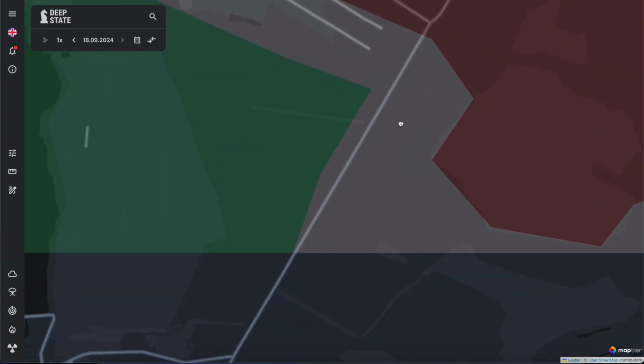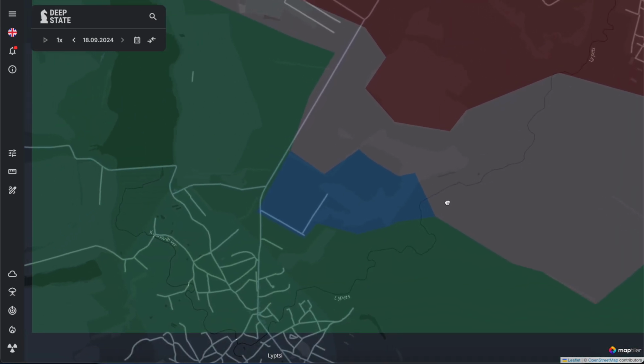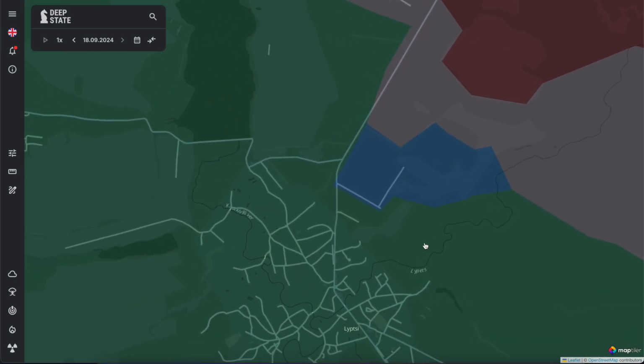Okay, now let's talk. Is the map really accurate? Because while we are sitting overseas or outside of Ukraine or outside of the exact battlefield, we cannot know how accurate the map is. Because if you go and zoom in, you will find that they go so much into specific roads, into specific streets. So it's not just in general that this city is occupied. No, they go into very, very specific locations. So how accurate is it and how are they getting this information and verifying it? Okay, so where is the information coming from?